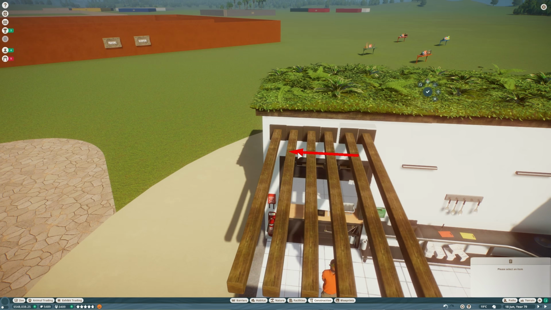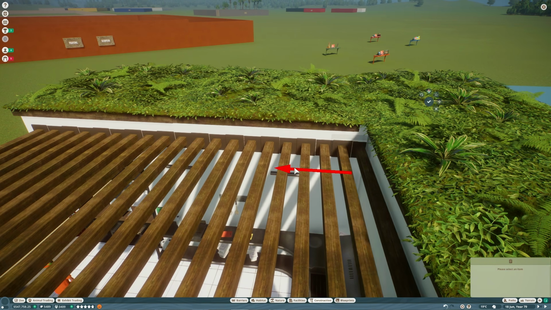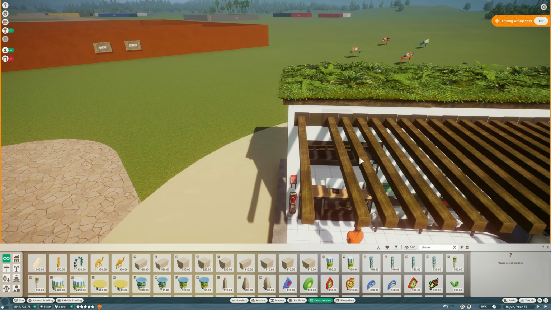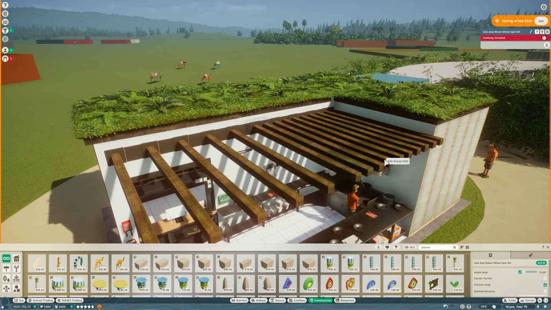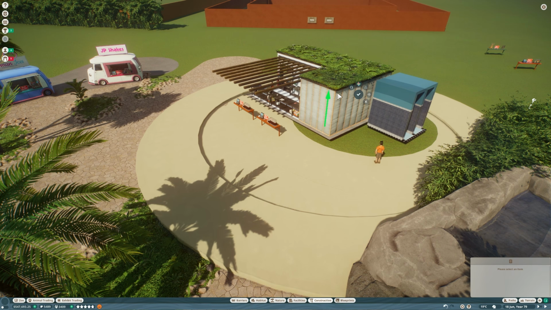And the great thing about the restaurant tables is you don't need to attach them to paths like all the other tables in the game, so you can be really creative about where you put them. I think as long as they're within 30 meters or 50 meters of the restaurant, you can basically put them wherever you like and the people will find their way to them.